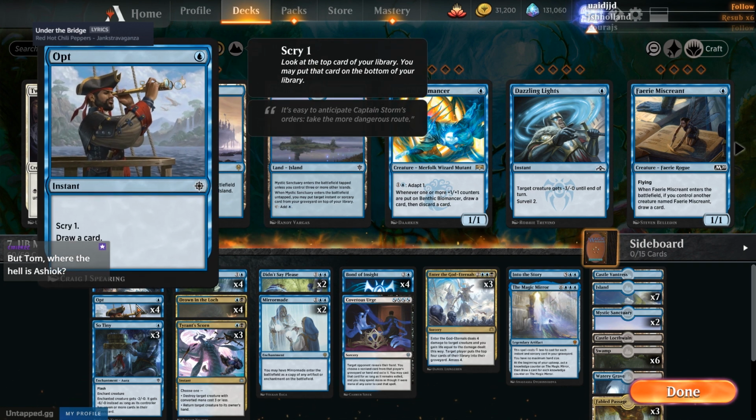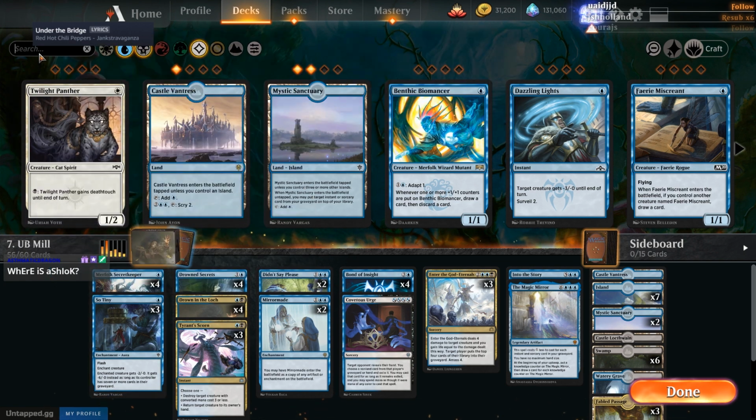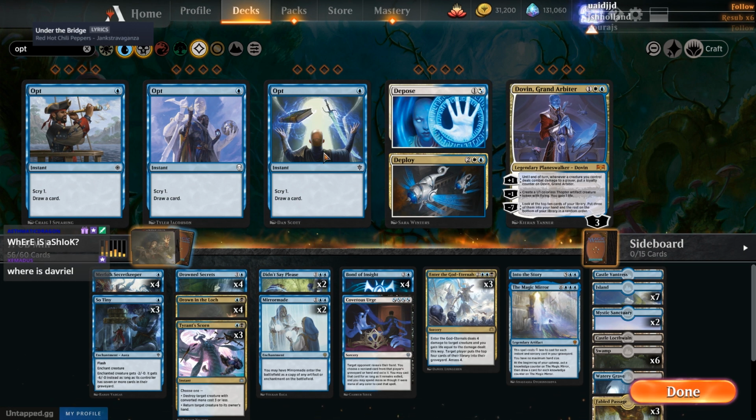New Opt art, I could put the new Opt art in. I like the old Opt art, but you know what? Since it's the Throne of Eldraine event, Opt. Get it on in. There it is.